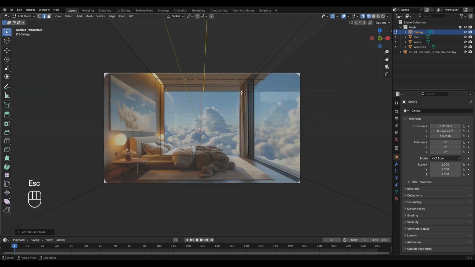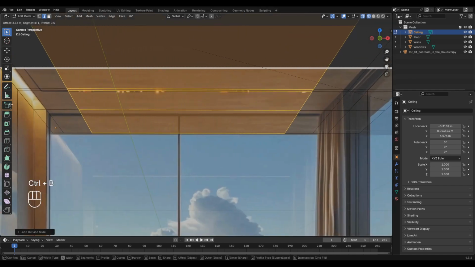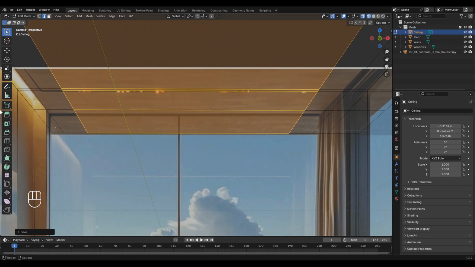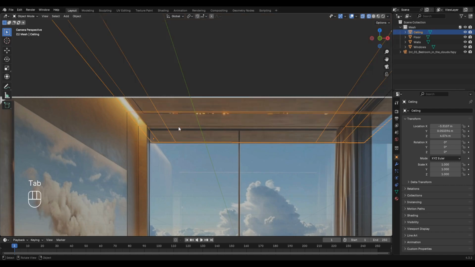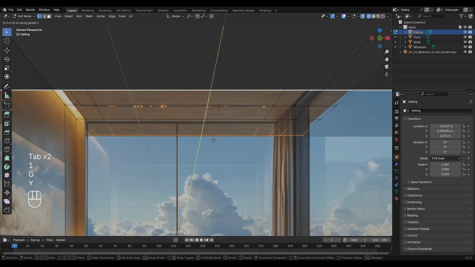Add the loop cut and bevel these edges to match the reference. Adjust the position of the outer edges.